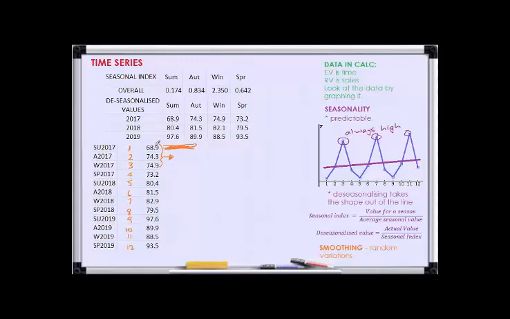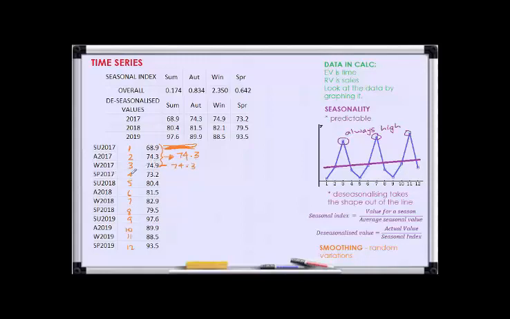Then I'll look at these 3 numbers, and for season number 2, I need to put these in order. Fortunately, by luck, they already are. The lowest number is 68.9, the highest is 74.9, the middle is 74.3, so the smoothed value is going to be 74.3. Then I'm going to look at my new value for season number 3, and if I put these numbers in order, the lowest is 73.2, the highest is 74.9, and the median is 74.3. I'm going to keep doing the process.